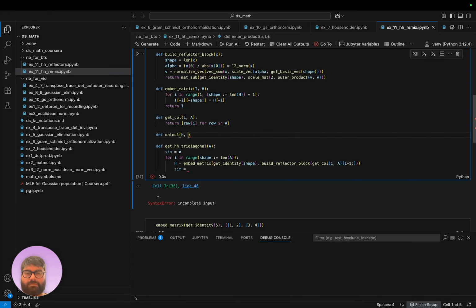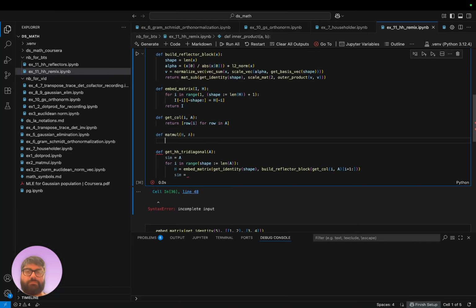And it's mostly going to be us multiplying H and A. So I'm just going to keep those same symbols. All HA. Right, we'll go for the classic three-nested loop algorithm.